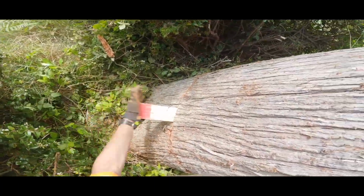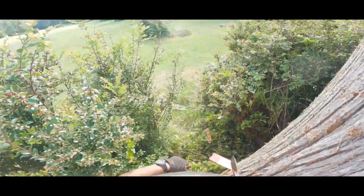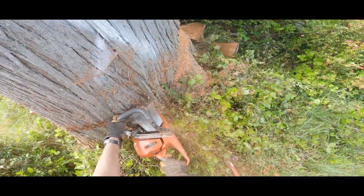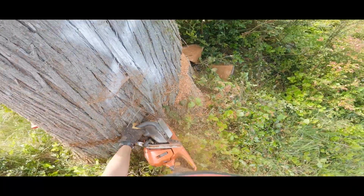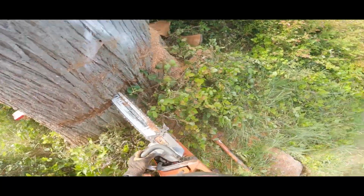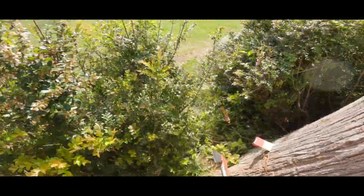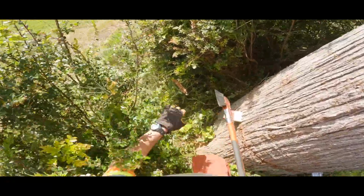Tries to sit back on you. Cedar, leave a little more than you would on a fir. Now we can start hammering wedges in. We can get to them.